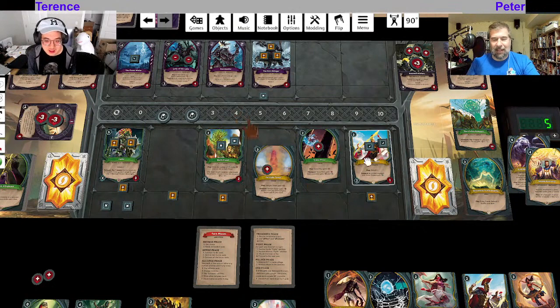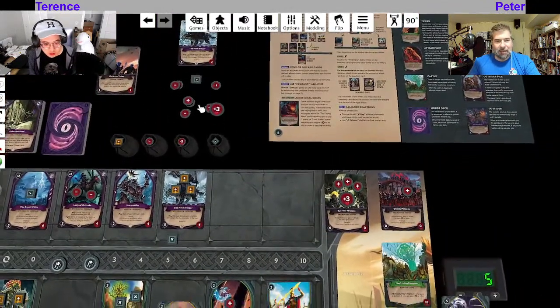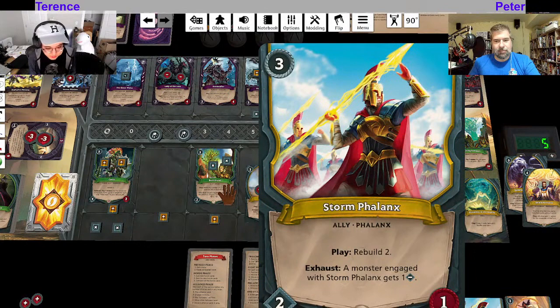I also was an idiot and put this guy in this lane. First of all, I'm taking this guy away. He did his job. Wait, can you move him here? No, I just remove him. Can you move him here? Oh wait, it's not destroyed though, so I don't get the benefit actually.